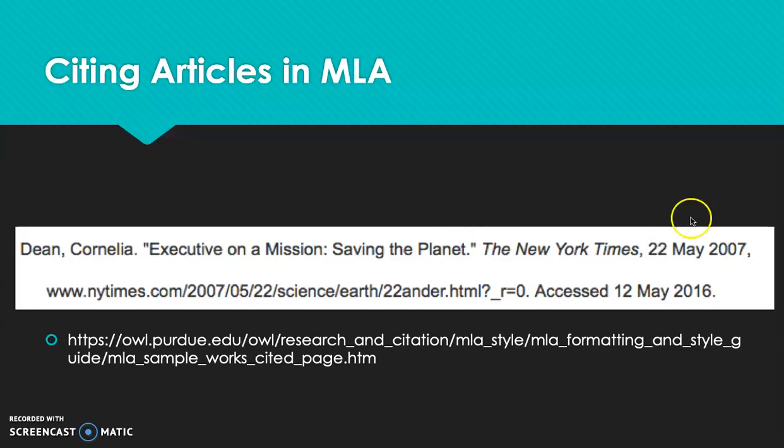Put a comma after the italicized source, followed by the date, if you're citing a newspaper, which we'll get into later. Be sure to put this date in MLA format, which is the day first, followed by the month, and then the year, followed by a comma. Include a comma after the date and then put the URL of the source, followed by a period. Lastly, put the day you viewed the source, starting with the word accessed, followed by the date in MLA format with a period at the end. Make sure you remember to indent each line except for the one with the author's name.